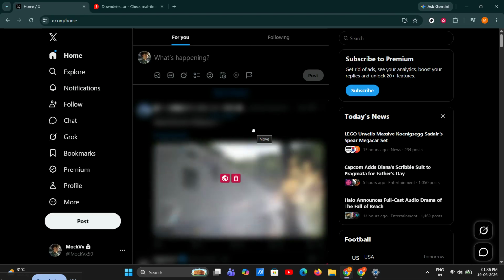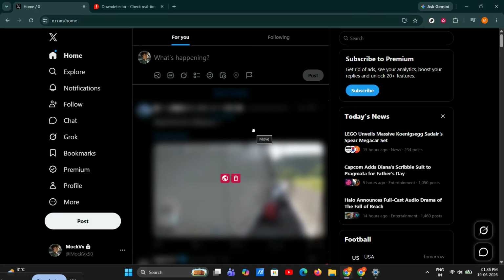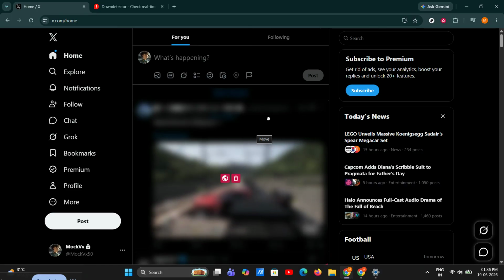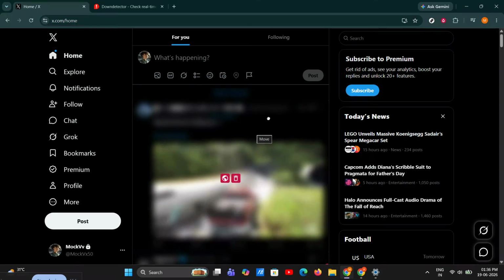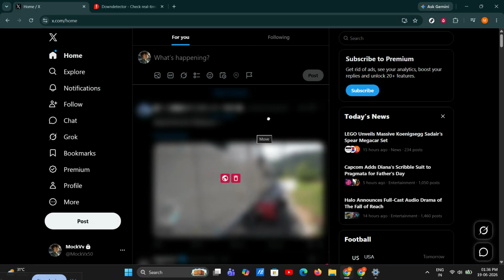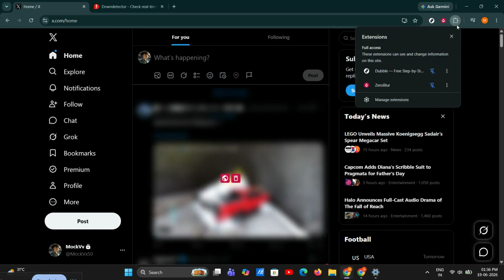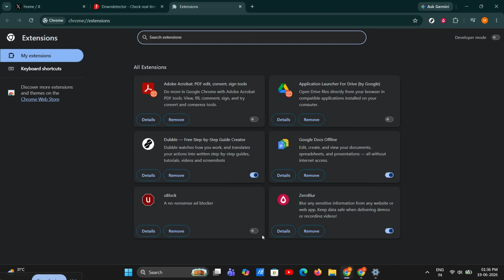Now let's move on to browser extensions, because this is one of the most common causes of error 88. Some extensions, especially ad blockers, auto-refresh tools, social media managers, or script-based tools can make background requests without you realizing it. That can push your account or your IP over the rate limit very quickly. To check this, open your browser's extension menu by clicking the puzzle piece icon near the top right.